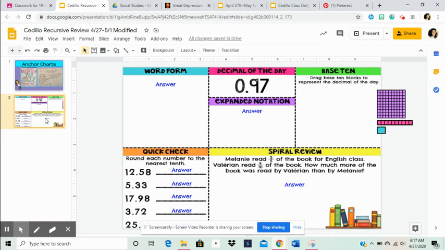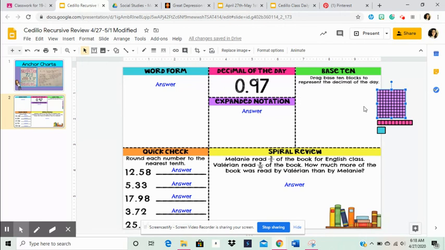Now, when we go to the second slide, we have our decimal of the day. So you're going to have to show me that in expanded notation. For these base 10 blocks here, don't forget that this equals 1 whole, okay? But now I can see that I don't have 1 whole here, so I definitely would not be moving my 1 whole over. And you can see how when I moved it over, there are more underneath, and that is placed that way for you to use in case you need it.